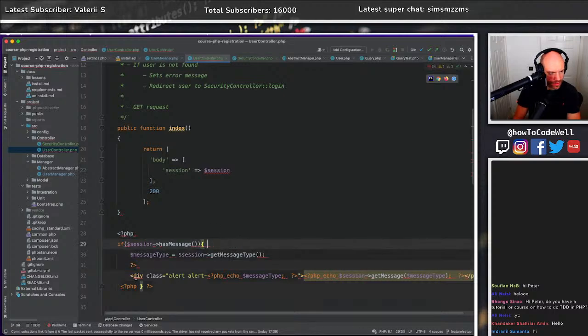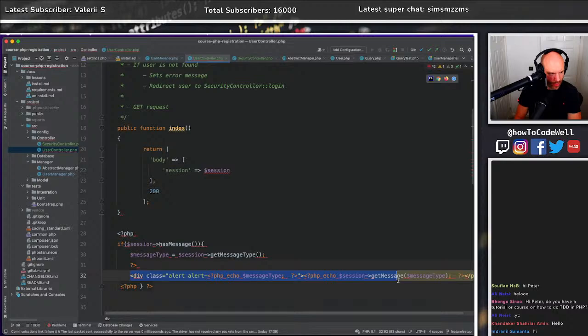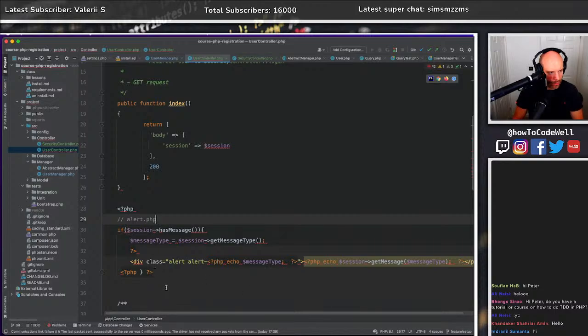Let's not screw around with that. And then we display it on the page. And then we could call this alert.html. Well, it'd be PHP. And then we would obviously need to somehow pass the session into there. I haven't quite worked out that yet.